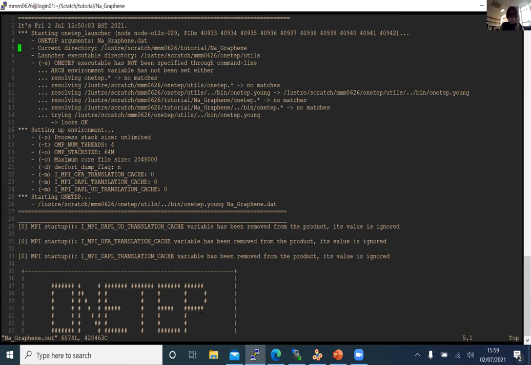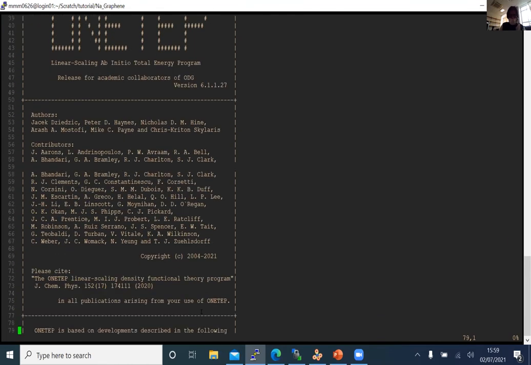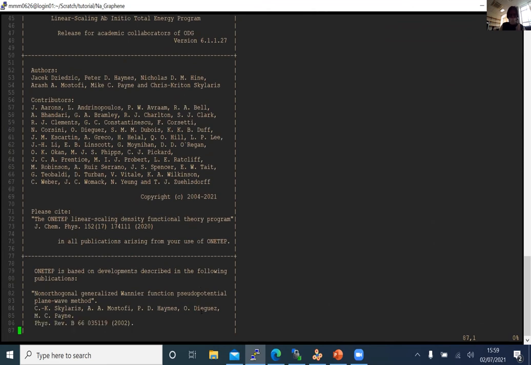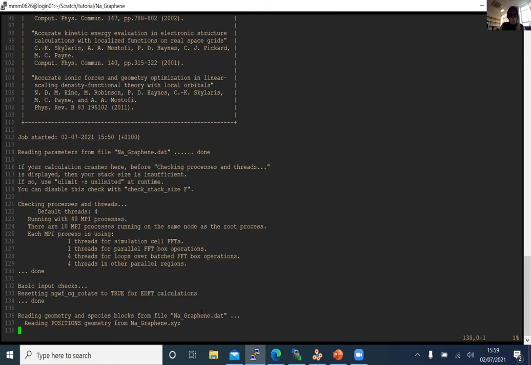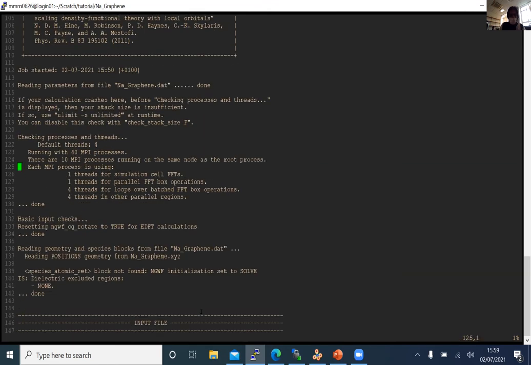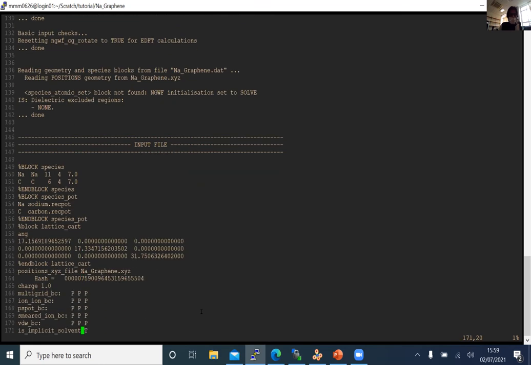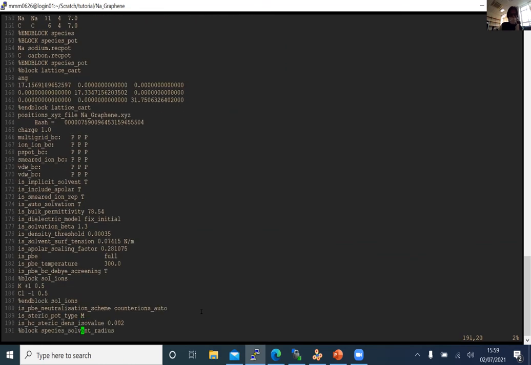So the first few lines are from the ONETEP launcher script, and then it's the ONETEP banner as showed by Jacek. Now the parallel information, we are using 40 MPI processes, 10 MPI on each of 4 nodes, so 40 MPI, and each MPI running 4 OpenMP threads. And then it reiterates the input file.